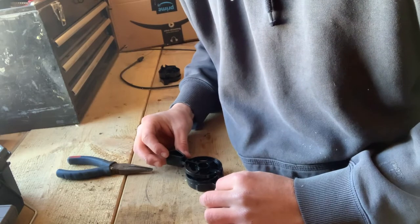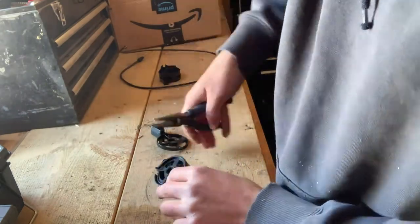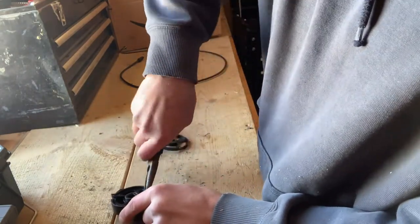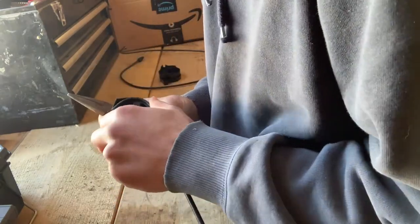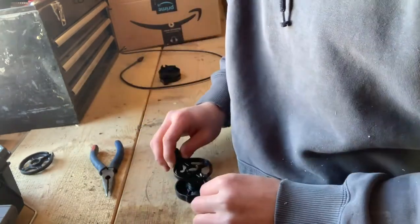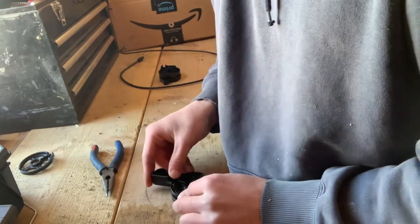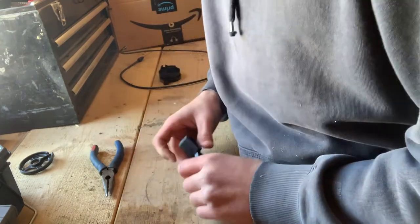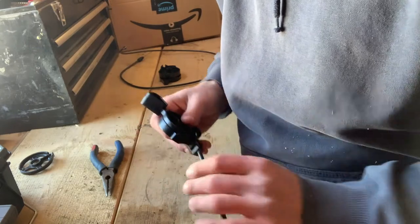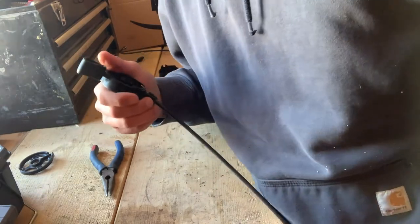That piece will definitely fit in there. See what I mean? They make these things so cheap. Okay, that should work. Let's go put it on the DR trimmer.